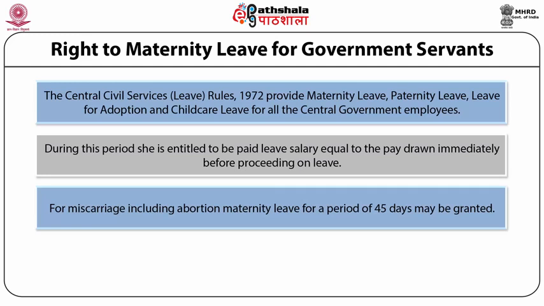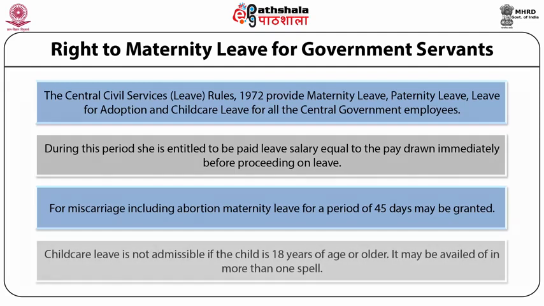Women employees having minor children may be granted childcare leave by an authority competent to grant leave for a maximum period of 2 years during their entire service for taking care of up to 2 children, whether for rearing or to look after any of their needs like examination, sickness, etc. Childcare leave is not admissible if the child is 18 years of age or older. It may be availed of in more than one spell.